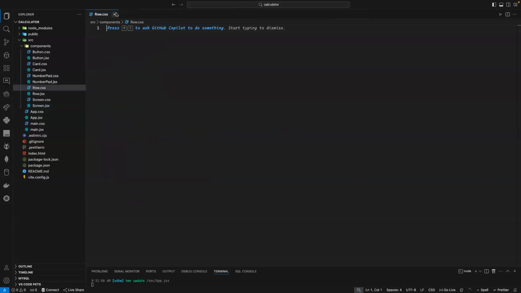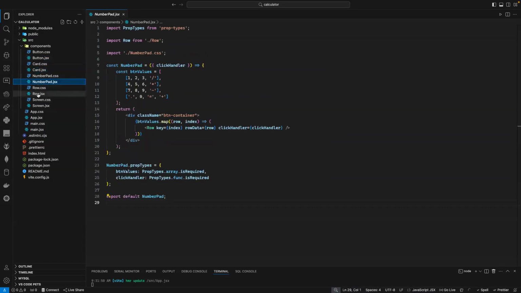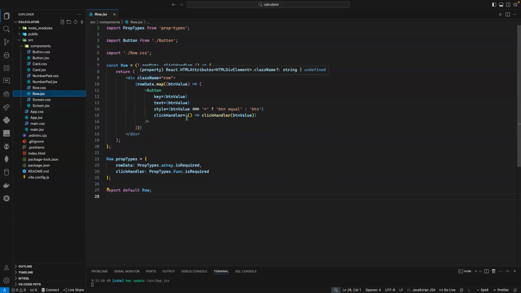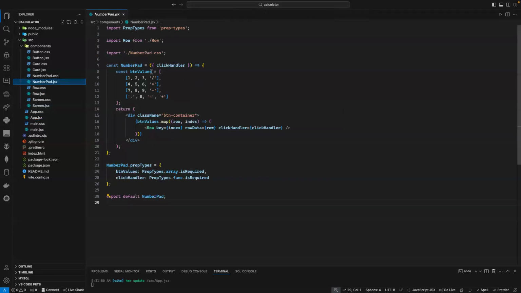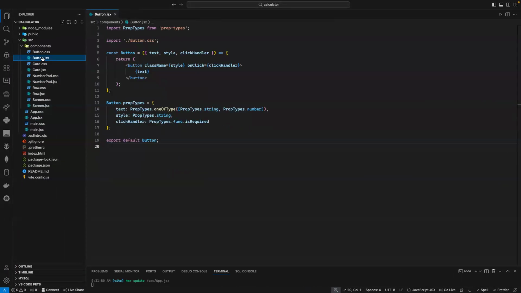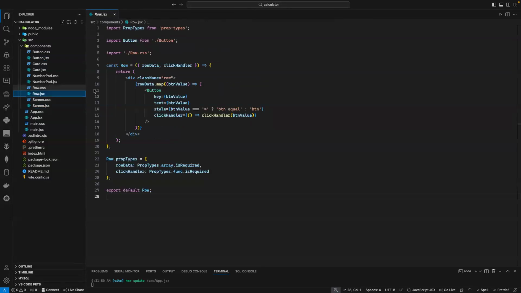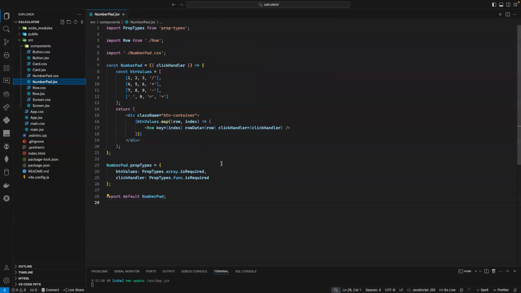It's simple, by the way. It's not complex. It's simple because now I just have a button component, and after that I have a card component. I have then a row component, which just includes an array of 4 buttons. Then I have the number pad, which includes an array of arrays. But if you don't like this approach, you can put all of them inside one array. But then you need to work on CSS to make them the same as I am making here. It's not as complex as you think. Now, yes, I have 1, 2, 3, 4, 5 components, but these components, as you can see, are very simple. And that's the idea.